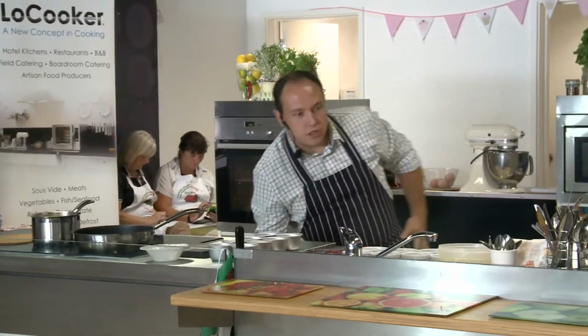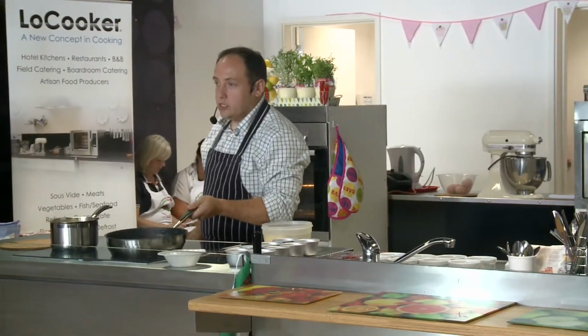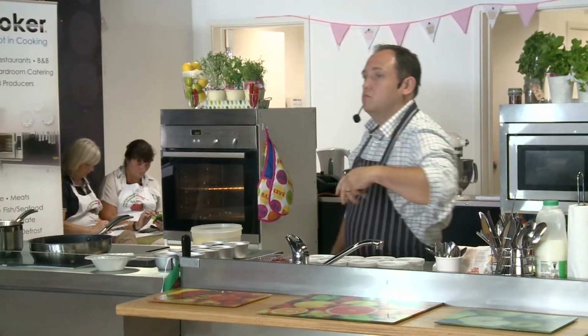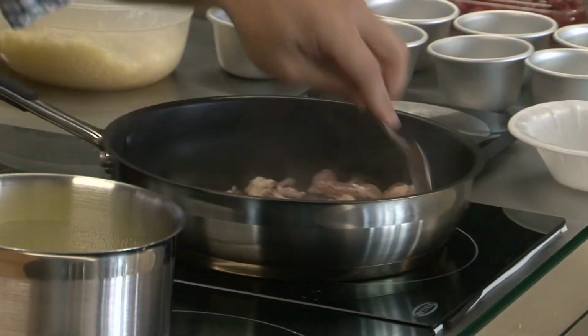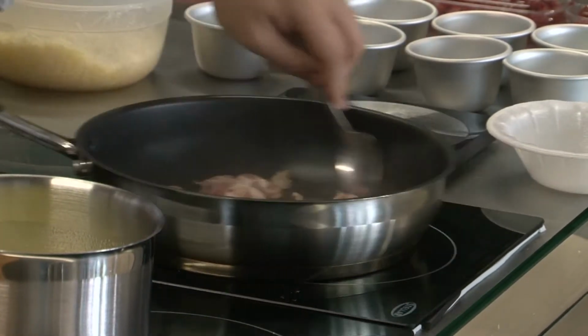The cheese that I'm using, two types. I'm using a cheddar style cheese. You can use whatever cheese you want, really. Things like Gorwydd Caerphilly, or even blue cheese works really well if it's nice and strong. Just move the bacon around. We want it to crisp up slightly and to release some of the fat.